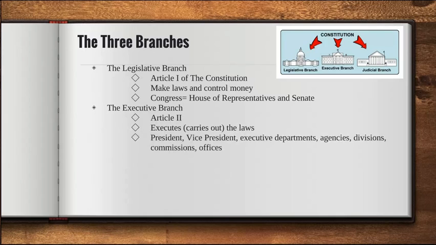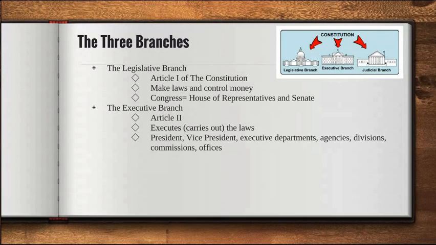The executive branch comes up in Article 2, so there's a little bit less written about the executive branch than the legislative branch. To me, the most important piece about the executive branch is knowing that it's not just the president, and not even just the president and the vice president. Obviously, those 2 men get most of our attention, but there are other departments, 15 different departments, tons of agencies, divisions, all these different groups.